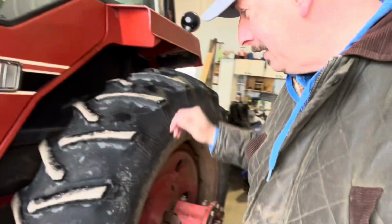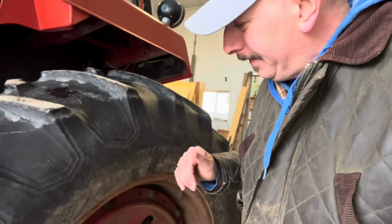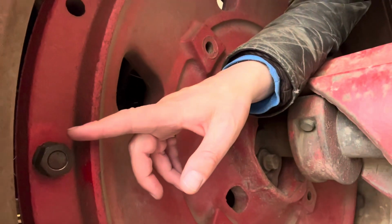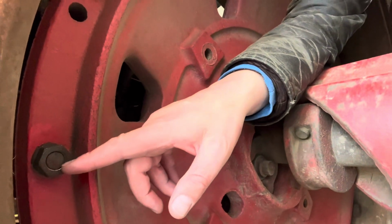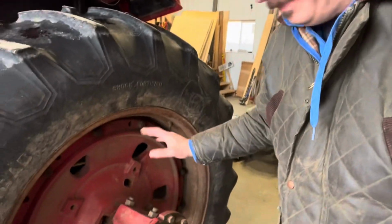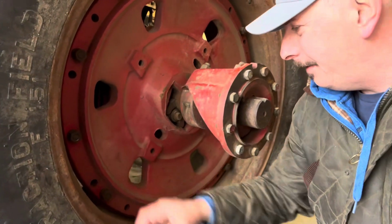All right, so back in the shop here now, and I was opening the door and walking past the tractor, and I had one of the strangest observations I've ever had since owning this thing, and it was this nut right here. You see that where it's kind of shiny right there? It caught my eye like a raven, like, ooh, shiny. Knowing that it shouldn't be shiny, right? I should not be able to see internal thread on a nut.